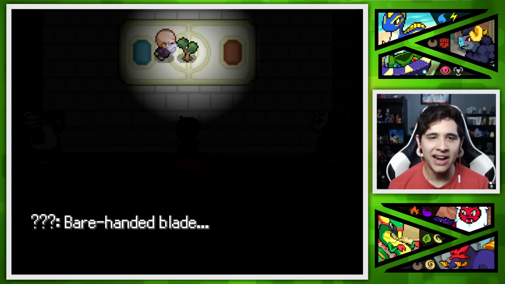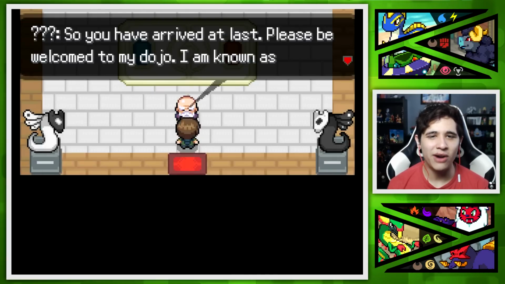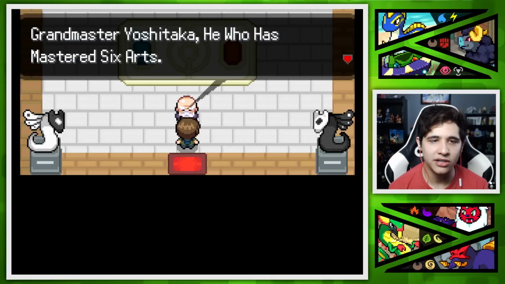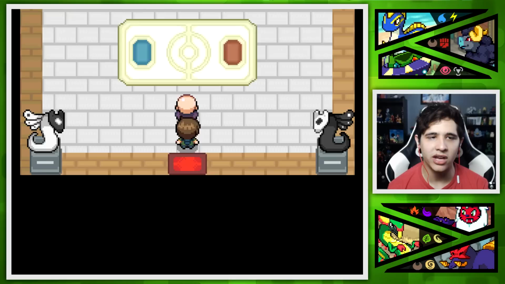Secret technique, barehanded blade, chop! What? So you have arrived at last. Please be welcome to my dojo. I am known as Grandmaster Yoshitaka, he who has mastered 6 arts. And you are Orange, the one who defeated my disciple Hokage. I can see you are quite strong already. Yes, indeed, you are the one I am looking for.